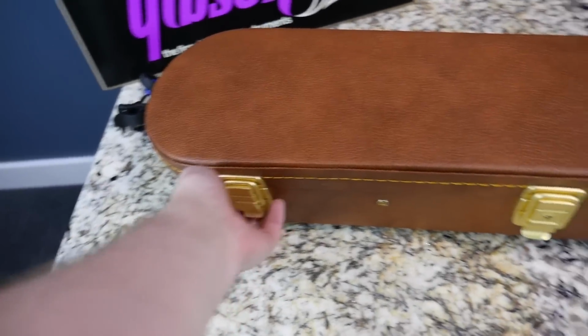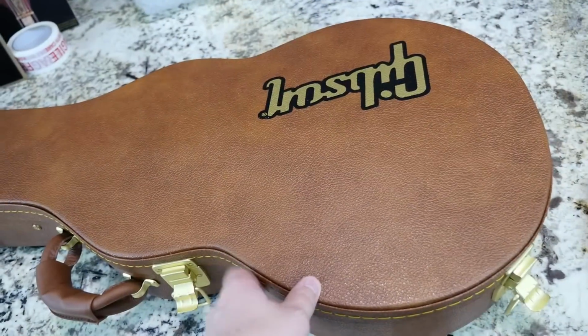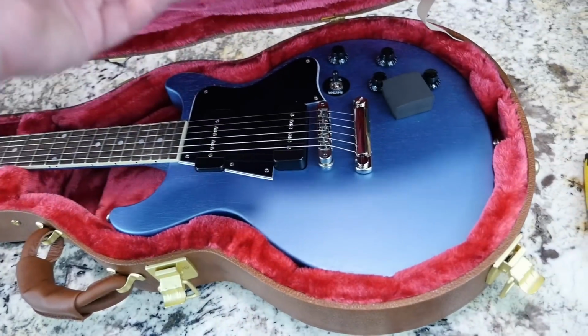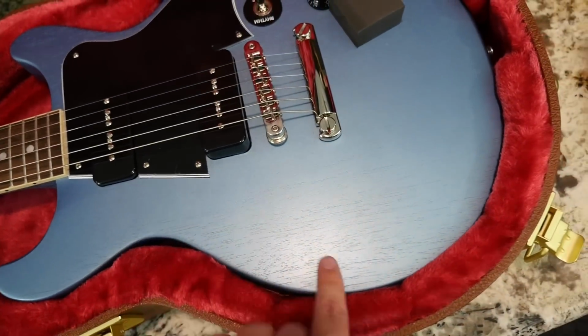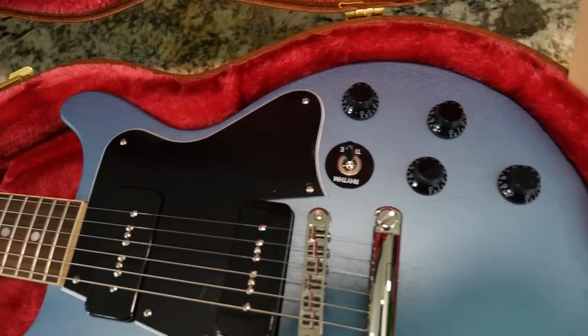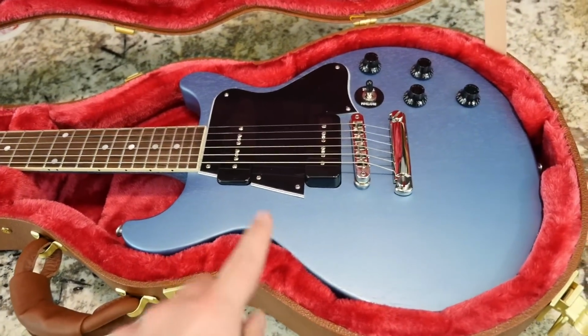I suppose if you're actually putting sales tax into the price consideration, nobody's actually currently making money off of these, because $2,500 is about where they sit, even though they were $1,999 brand new. And unfortunately, this one didn't win the wood grain lottery. I haven't actually seen one that is all ringy, but if anybody happens to see one, I would love to at least see some photos. But I think this is going to be the runt of the litter.